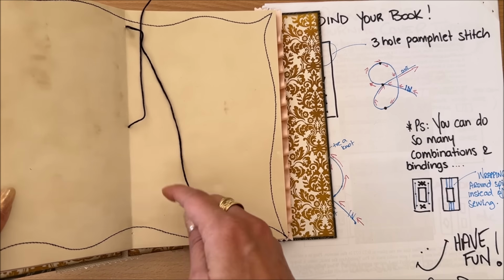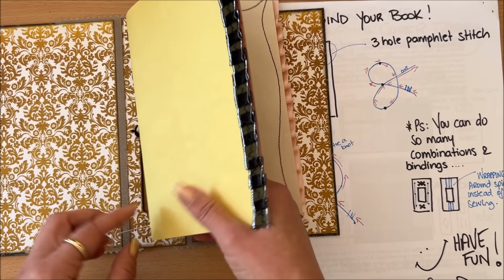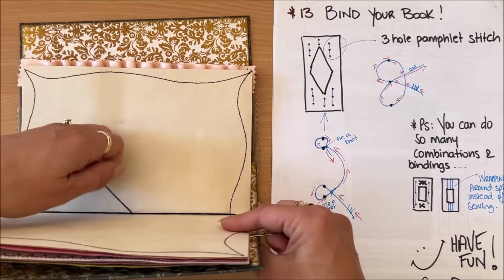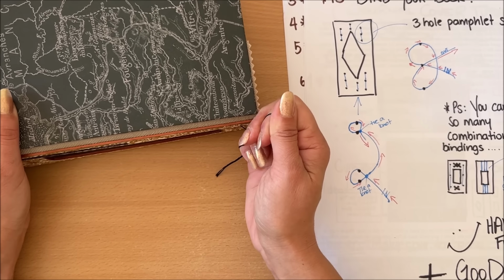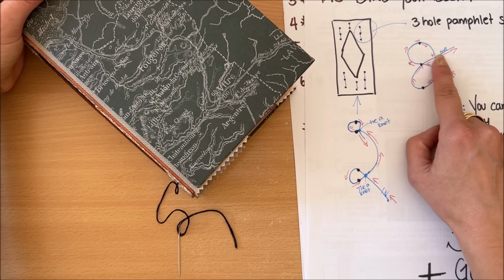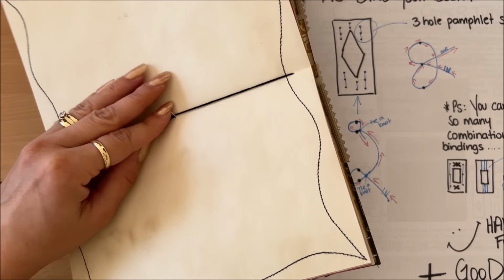Now we're skipping the middle hole, we're going down to the bottom hole. I'm gonna go through the signature first and then through the spine. Okay, now we're tightening everything, and now we're going back in through the middle hole. Oh, went through the signature as well.